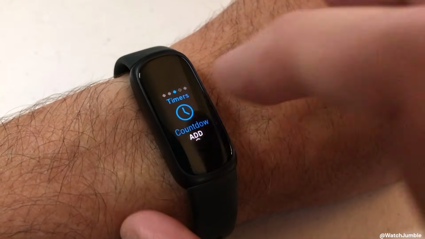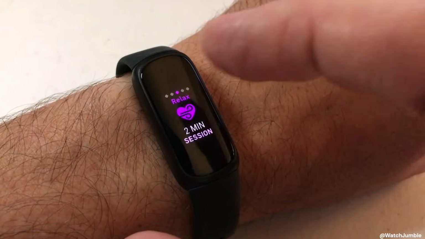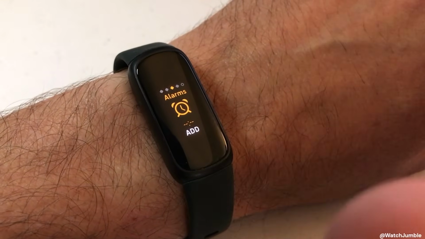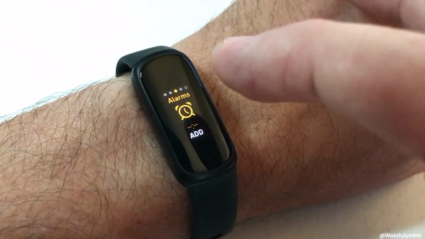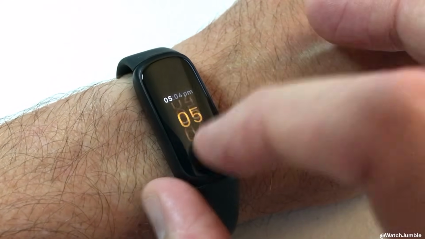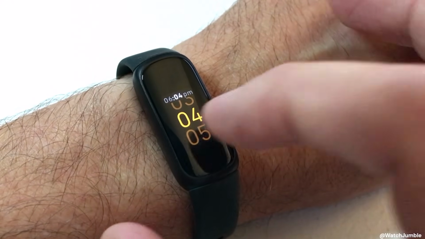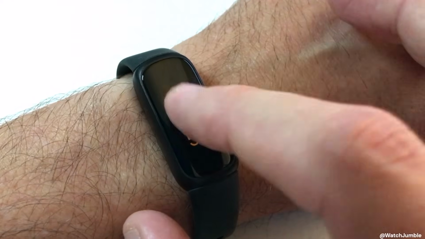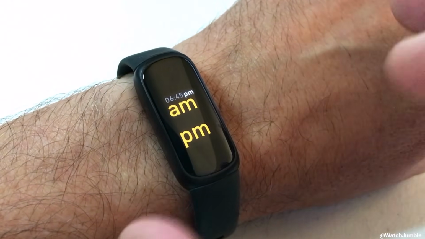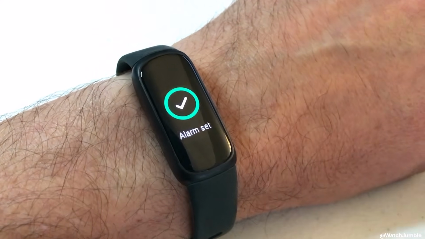It's pretty basic. I'm going to simply swipe over from the main screen. I can go to the left or I can go to the right, whichever way you want to go. It doesn't matter. You're just simply looking for alarms. When you go to it, at first it's going to say add because you don't have any alarms set. All we're going to do is click on it. The first thing that's going to come up is our hour value. You can move up, you can move down, find the hour that you want. Once you've got it, simply tap on the screen. Next thing is going to be your minutes, and again, you can move up or down. I actually need to set mine. Tap on the screen. Last thing will be, is it AM or PM? Now you've successfully set an alarm.